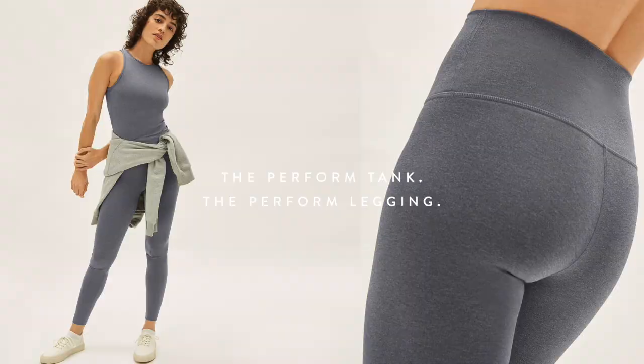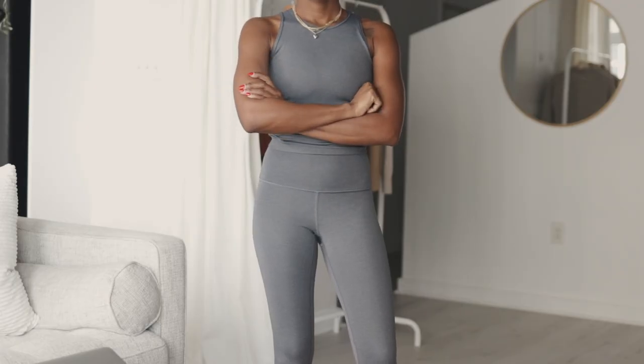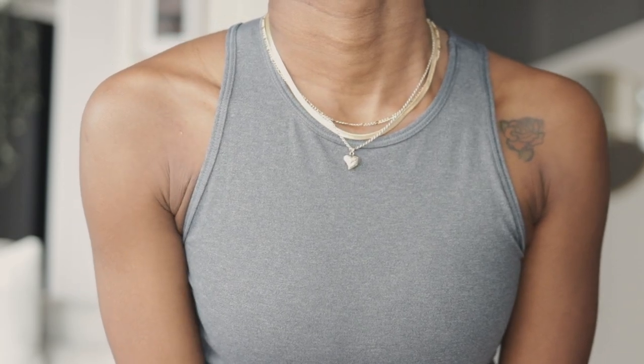This other activewear set is the Perform Legging with the Cropped Tank — though it's definitely not going to be cropped on me because I'm so petite. I got both pieces in an extra extra small as well. These don't have the side pockets; instead they have a hidden pocket in the front. I got it in this charcoal gray color, which I think will go perfectly with my Yeezys. Even if I'm not wearing it to work out, I can throw this cardigan on top and just run some errands. That's something I really love about Everlane's activewear — you can wear it to work out but also just every day out and about. I would literally throw these leggings on with an oversized hoodie and some cute heels for a casual date night outfit.